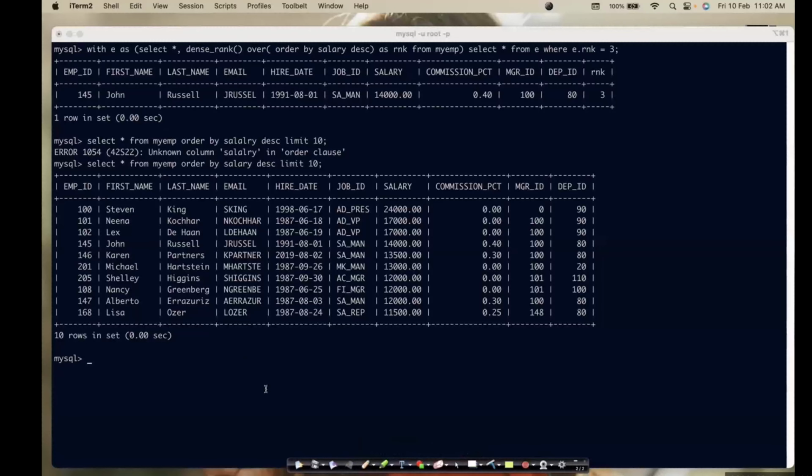We will say select star from, star, and then dense rank over partition by department ID, order by salary descending as RNK from my EMP.